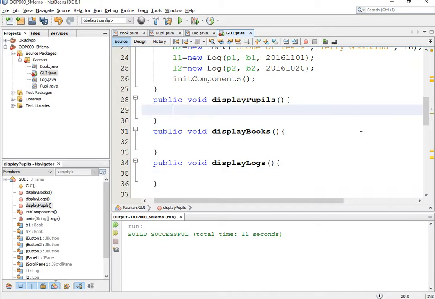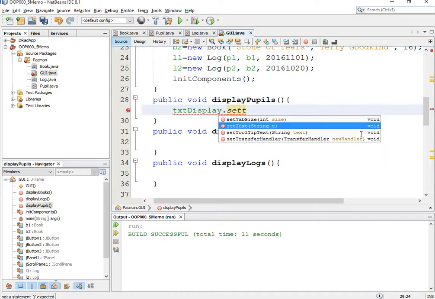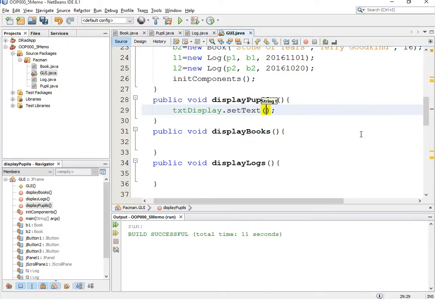So now on this one, I'm going to say txt display.setText, which is my variable to do that, is equal to, so this is pupil p1.toString plus an enter. Do you guys get that? I want to put 2 enters. Why would I put 2 enters there? To separate the lines. So there'll be pupil 1, a blank line, and then pupil 2. So then plus p2. Do you notice I'm saying toString for p1? I am not saying toString for p2.